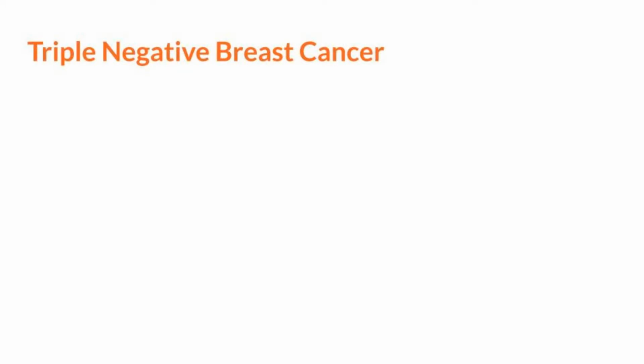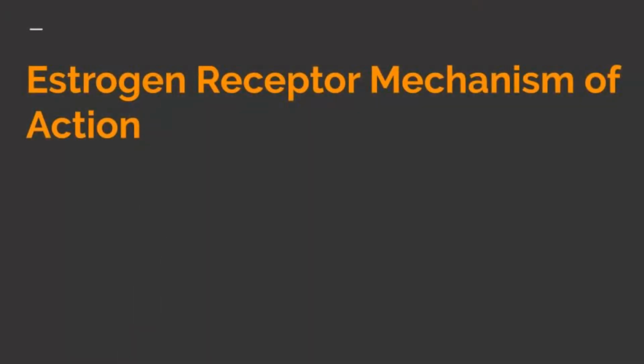While we're talking about hormone-sensitive breast cancers, I feel like I should mention triple-negative breast cancer. It does not express estrogen receptors, progesterone receptors, or the HER2 protein. And these breast cancers are known for a very poor outcome because there aren't targeted therapies for them. They don't have any of the receptors that the other breast cancers have.